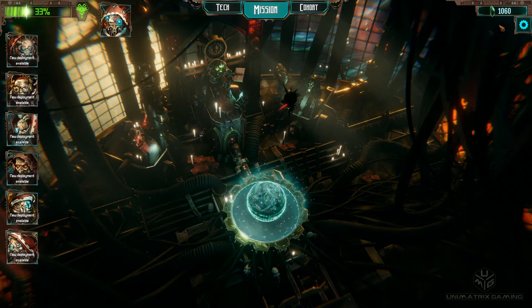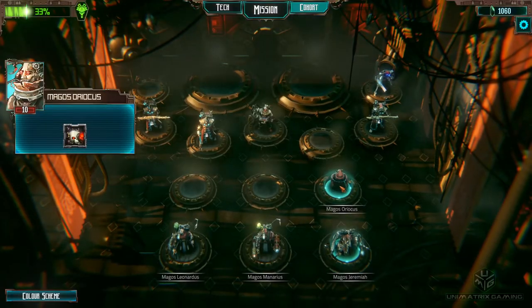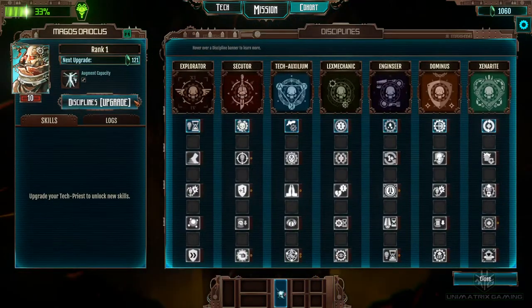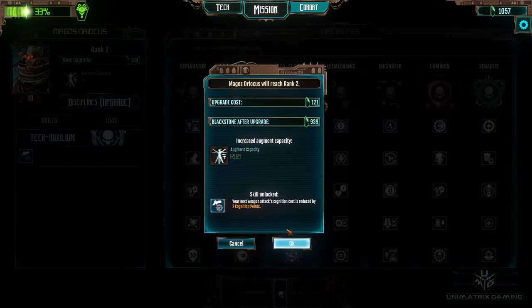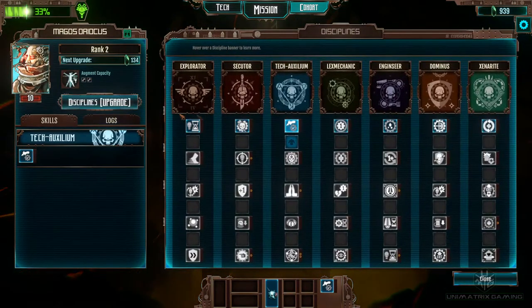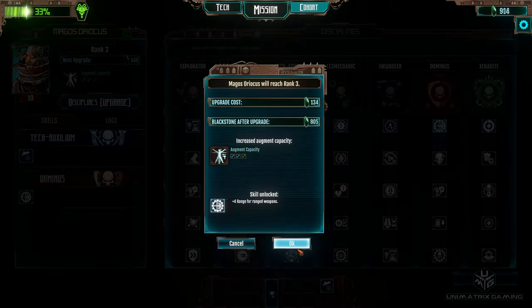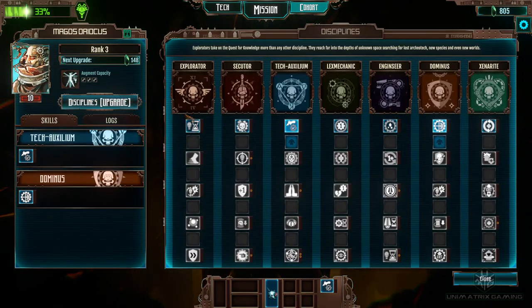Gonna get straight into it. Got just over 1,000 Blackstone. We unlocked a new tech priest last episode, so we're gonna get him some upgrades. Definitely gonna get our cognition freedom on. Let's get additional range for ranged weapons. And let's have a little think about this.